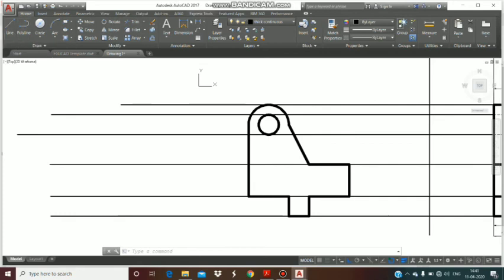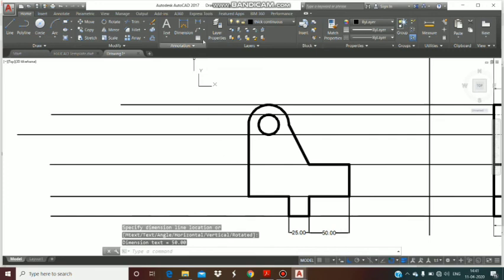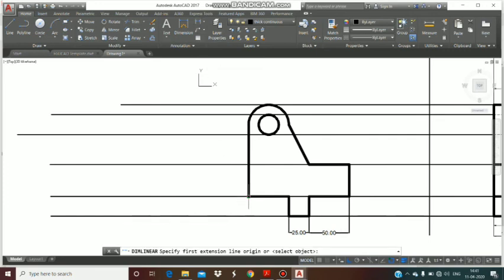Take linear. They should be 25. Should be 40 already shown on that side. This will be 50. 50 on this side.